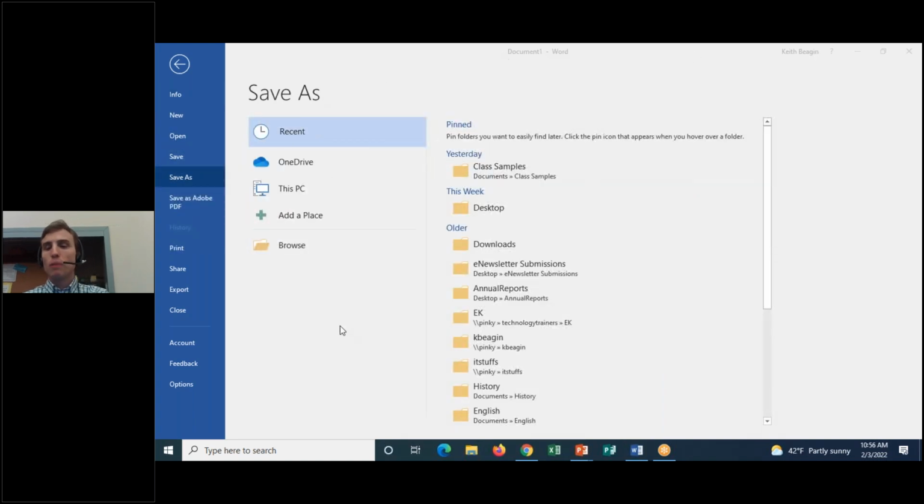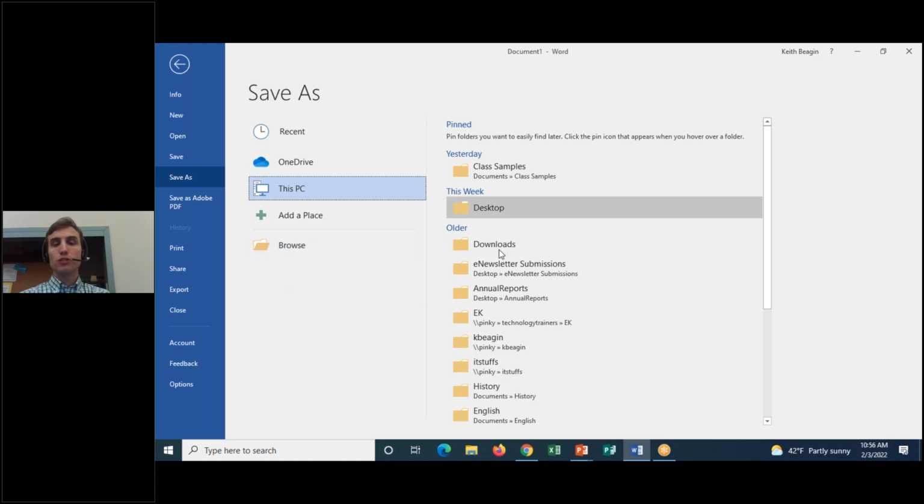And I'm going to save it on my computer. I don't want to save it on my Microsoft OneDrive account. If you're familiar with that, don't worry about it. We're not going to use that. We're going to click on This PC, which is going to save it to our actual computer. And then we'll come down here and click on Browse to browse the folders in my computer and select an appropriate folder for this document. And if you're using a slightly older version of Word, the Browse button might be over to the right. Wherever you see Browse, click on it.